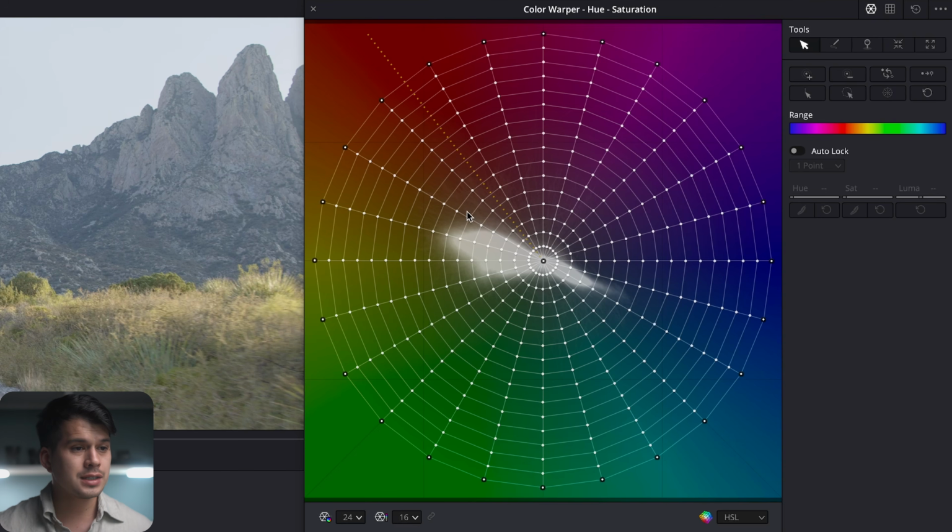So what we're going to do is isolate that area and fix all those nodes into place, so we're not affecting the green in the tree when we're moving around the greens in the grass. So again, I'm just going to select all of these with Command pressed down. I'm going to continue to add points into the selection. And then I'm going to go into my tools and use this tool over here, which is Convert Selections to Pin. Now all these 9 nodes have this black ring around them, and this is indicating that they're fixed in place and they won't be affected by any movements.